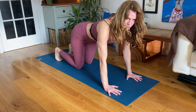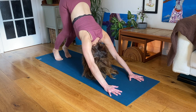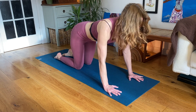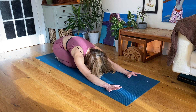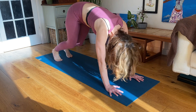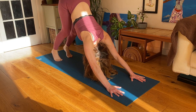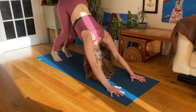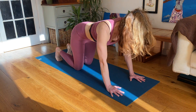Curl your toes under and really press your hands into the earth. Exhale as you press your bottom up and back towards the line between the ceiling and the wall. Really ground your hands down. Inhale, slowly to hands and knees. Bring tops of the feet to the mat. And exhale, sink your bottom down towards the heels into child pose. Spread out fingers, creases between the wrists and hands parallel with the front of the mat. Inhale, hands and knees. Curl your toes under. Exhale, pressing your bottom up and back. Aiming to be a straight line from hands to tailbone.